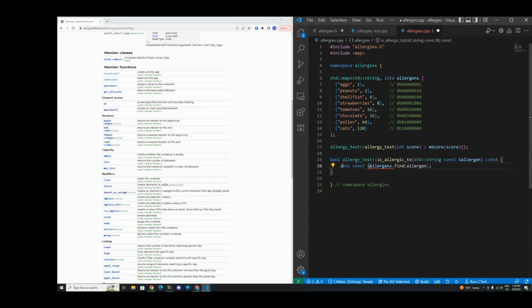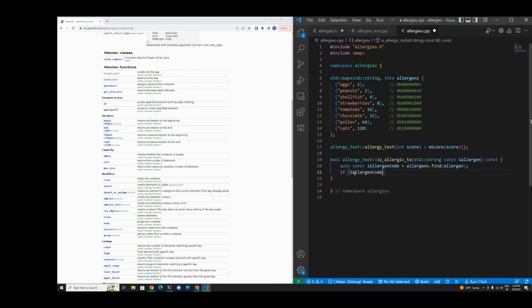What do we call it? We already called it allergen. We'll call it an allergen code. That's a good enough name. Now, if we even found this, so essentially, if you were to give this a string that wasn't included in here, it would return something that points to the end of your data structure. It's essentially pointing to nothing. So we're going to check to make sure we actually got something.